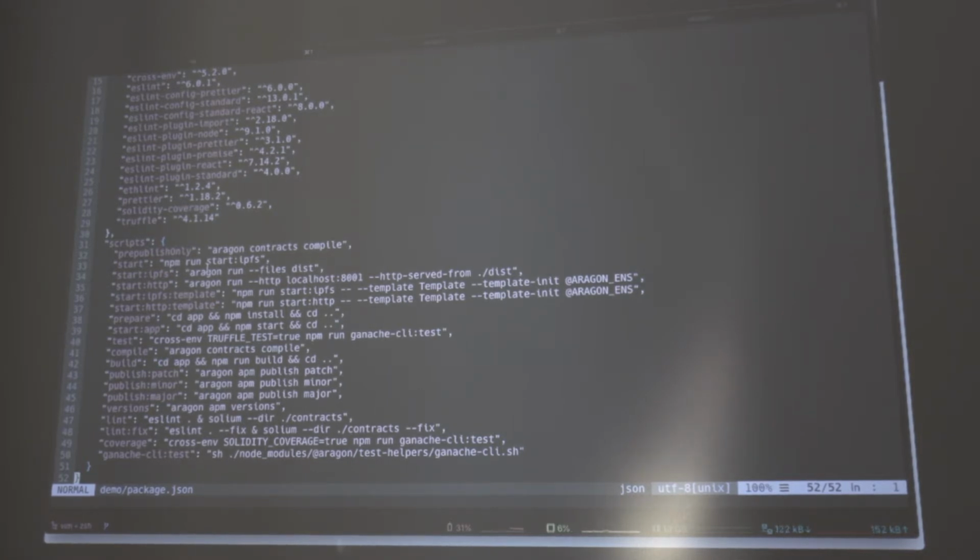You're going to have to kill these. I think it's 8080 for IPFS, and then 8545 for the dev chain. Those two ports have to be open, so kill those processes.